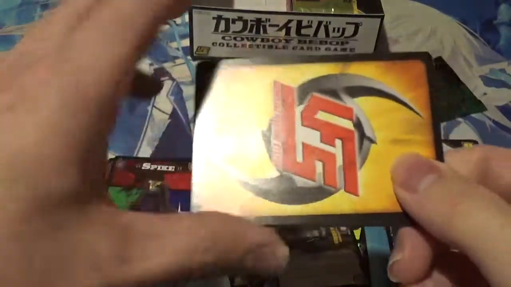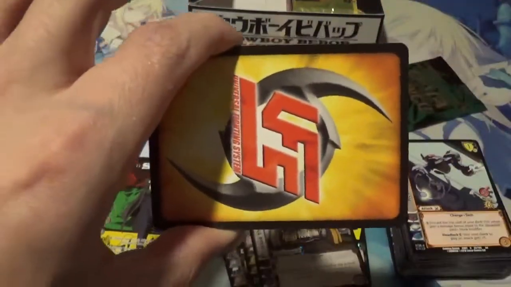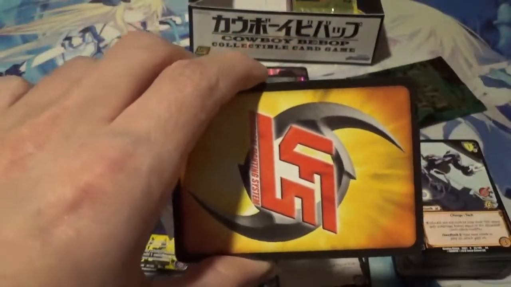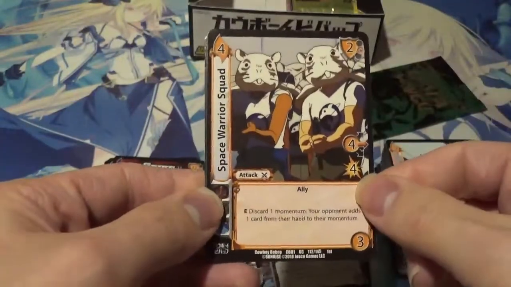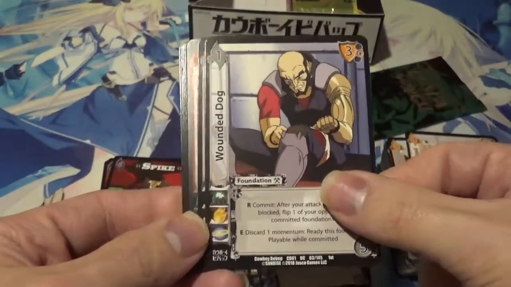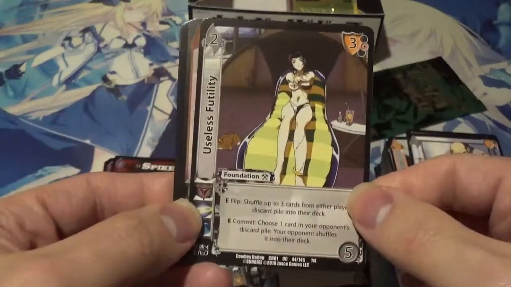Well, we got another Edward pack. If this one contains an ultra rare, we have to assume that possibly every pack that contains Edward contains an ultra rare in this box from here on out. Space Warrior Squad, Wounded Dog, Useless Futility.